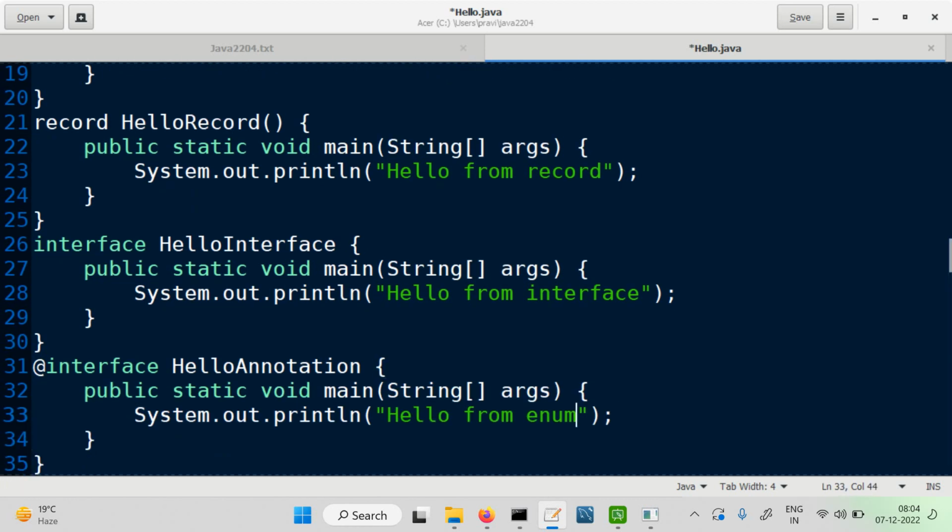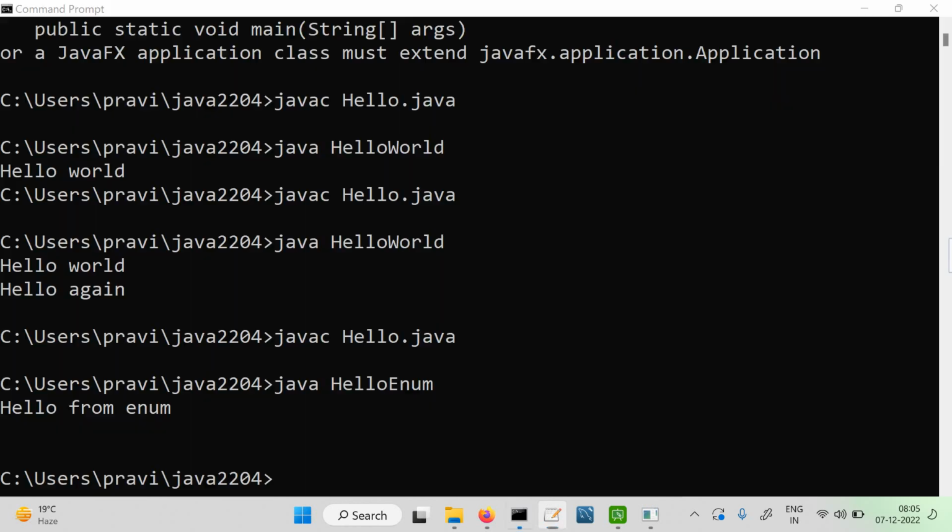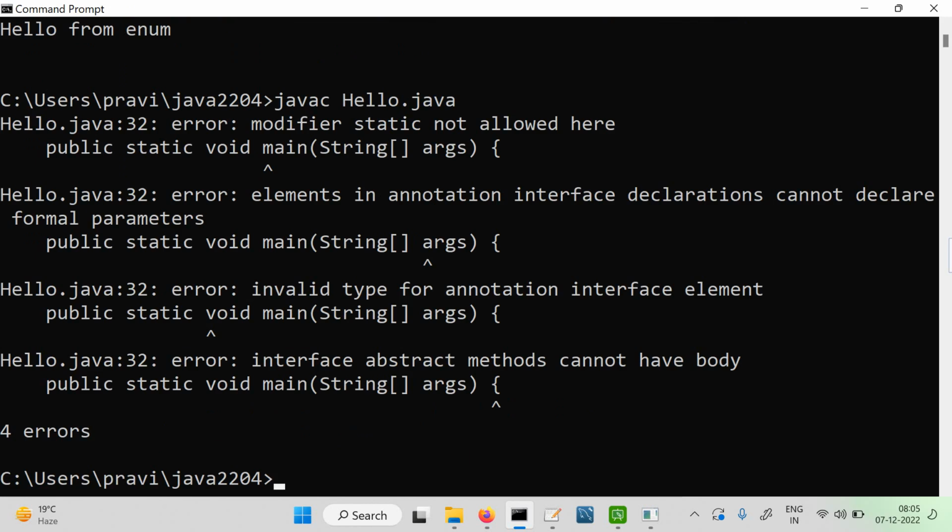Yeah, so we are trying something like this. Okay. So what do you think? Should it compile or should it be an error? Okay, let's see. When we compile, we'll get something. But if there's an error, we can always look at it and then follow it accordingly.